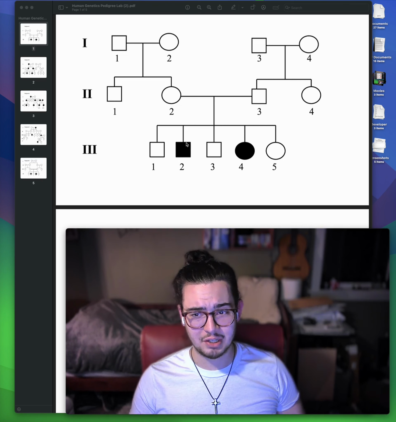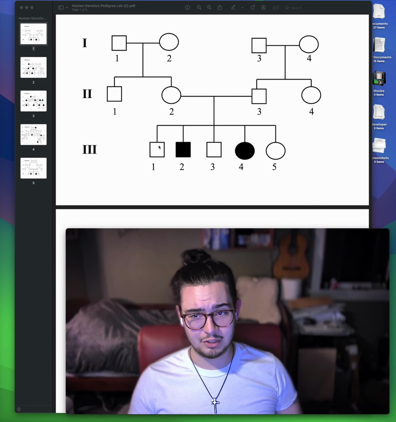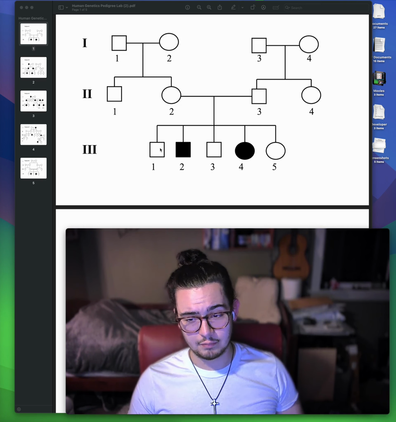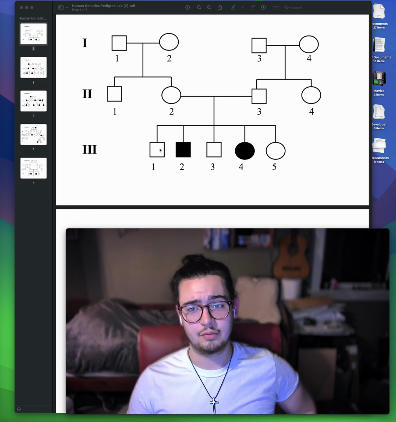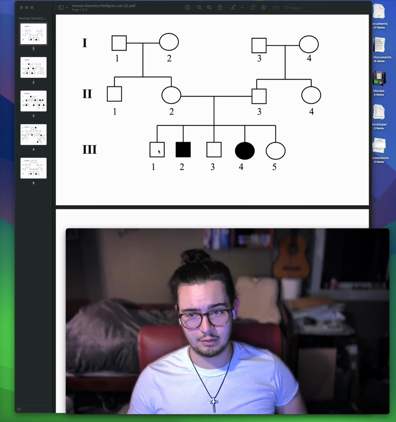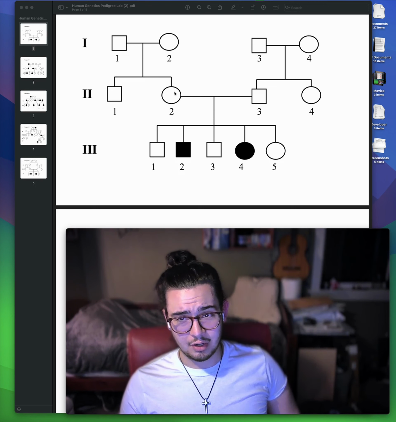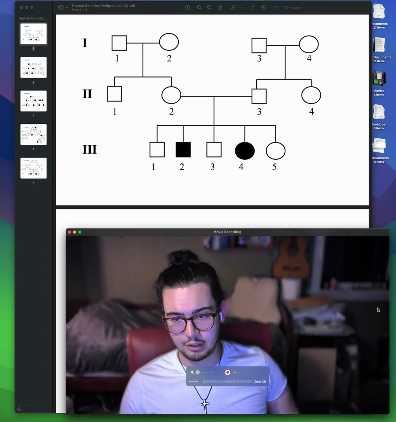It's a 25% chance that it's little a, because the rest of it is either going to be big A, or a 50% chance of big A, little a. So we know what the parents are, and its parents are either going to be big A or big A, and it's the same with 1 and 4 on this second row here.